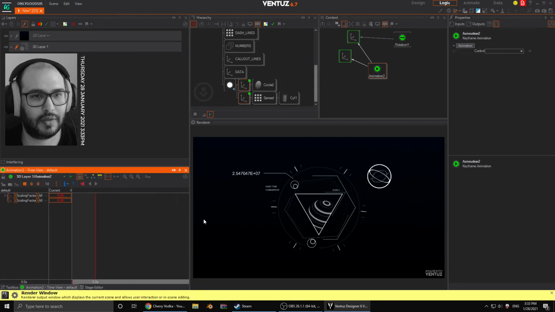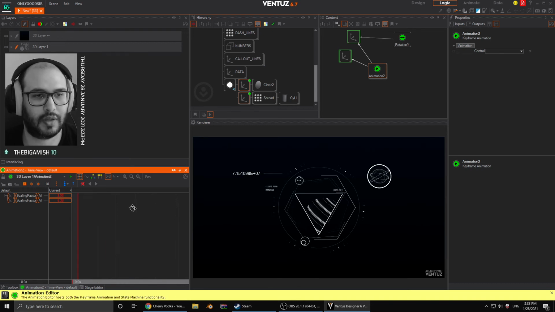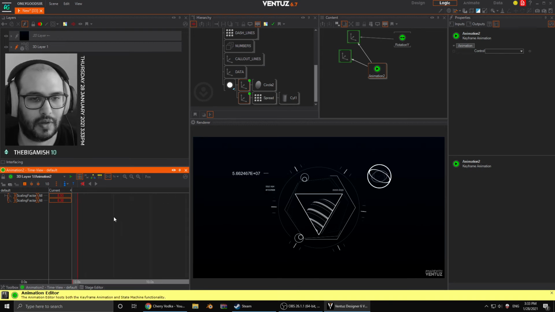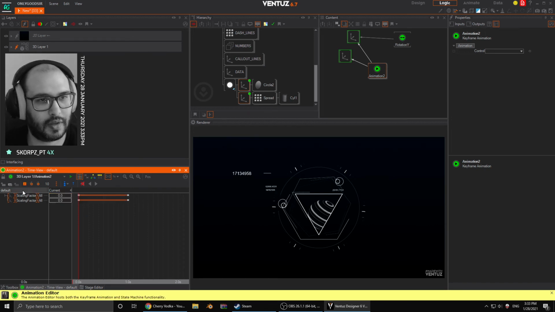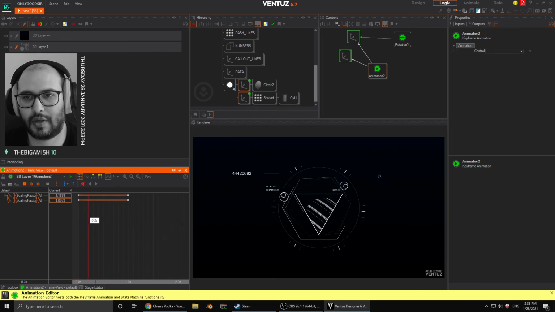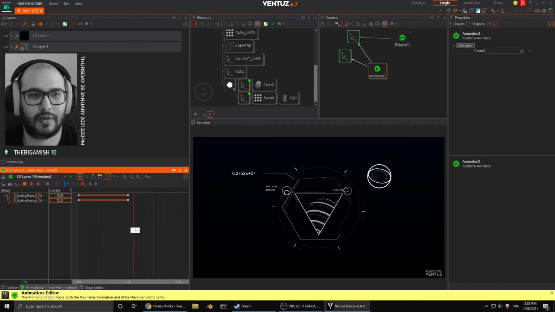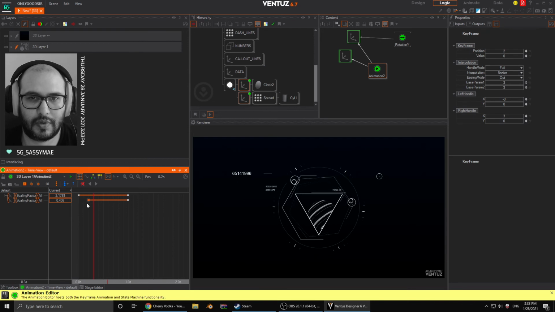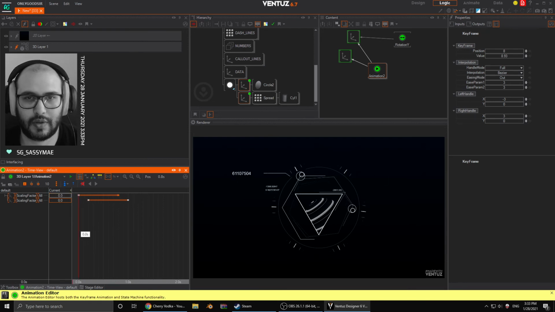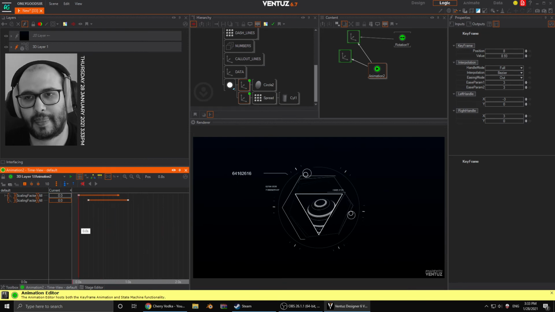So let's say this is our end frame. This is what we want it to end on. This little sphere. Seconds. Yeah, 1 second. Set key. Then set those to 0, and that's 0. Set key. So it kind of grows out. You could do stuff like that. So this one's slightly delayed and this one's quicker. There you go.